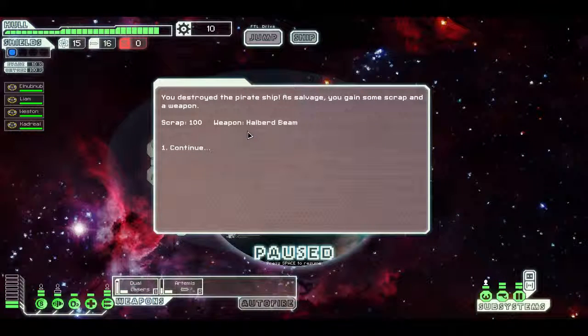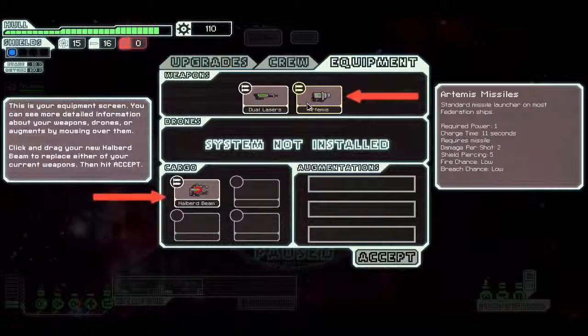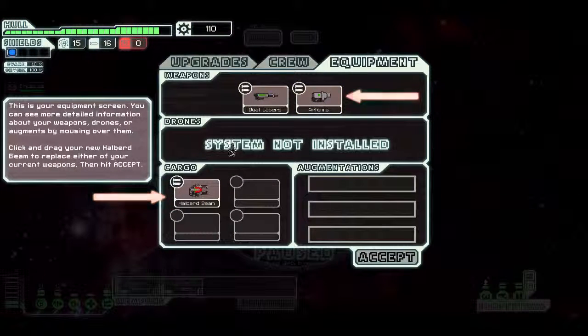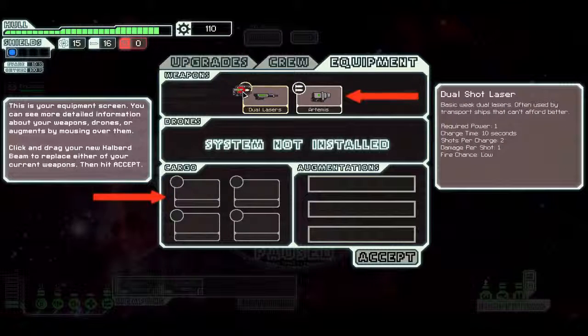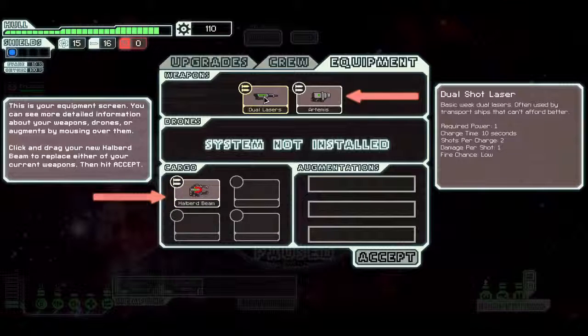Dead. I remember to assess salvage, you gain some scrap and a weapon. Halberd beam. Sweet. Artemis. Equipment. Alright, let's see. So dual lasers, basically weak dual lasers often used for traffic ships that can afford better.